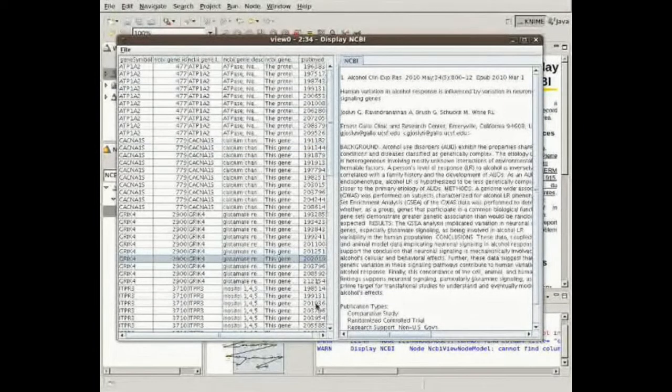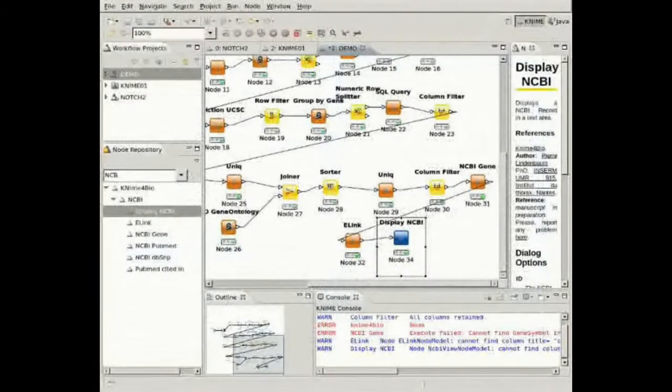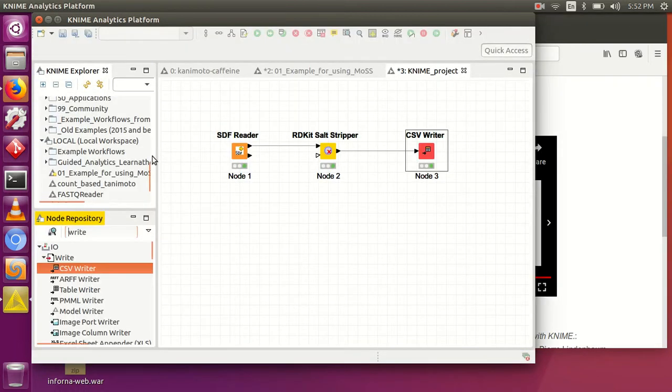The user interface is pretty sweet and easy to learn, and the community for KNIME is pretty active and strong. So in a subsequent video, I'm going to show you how to do some more advanced chemistry stuff and visualization. Thanks for watching.